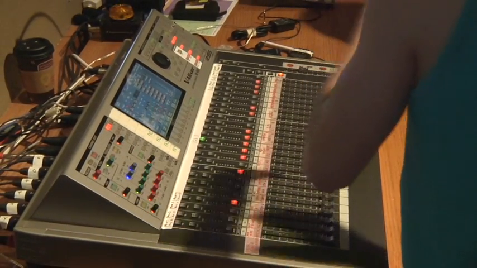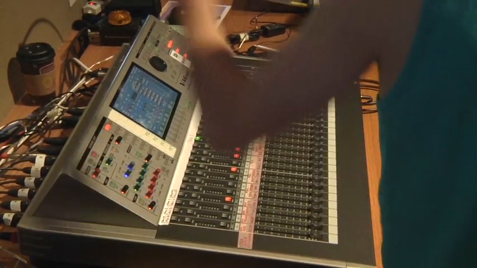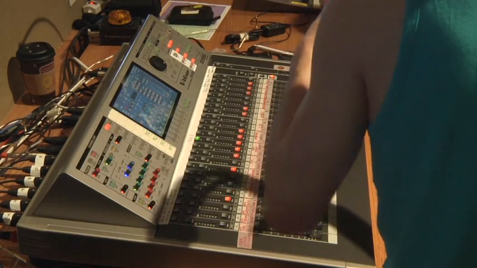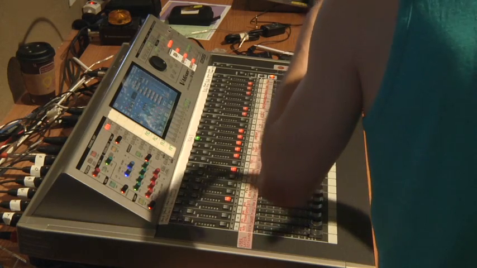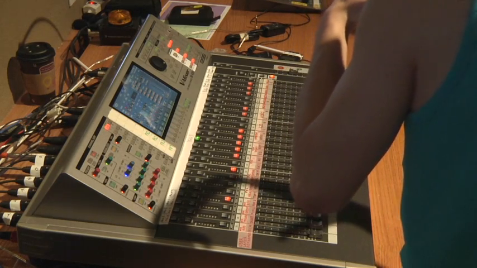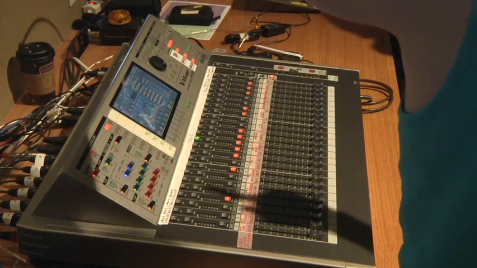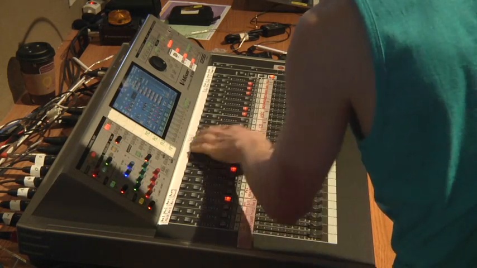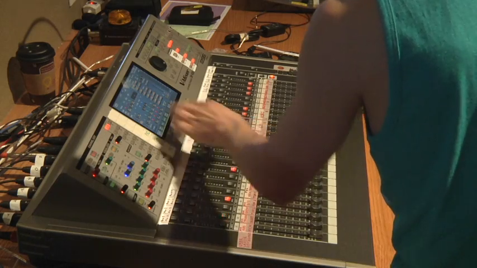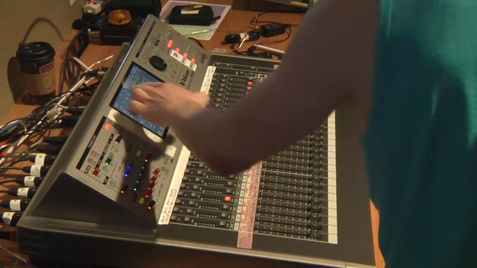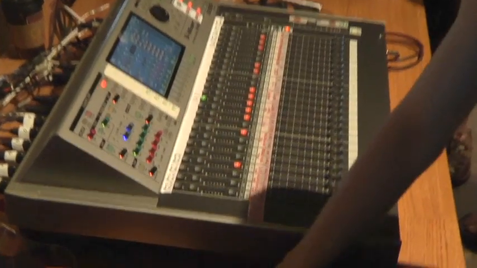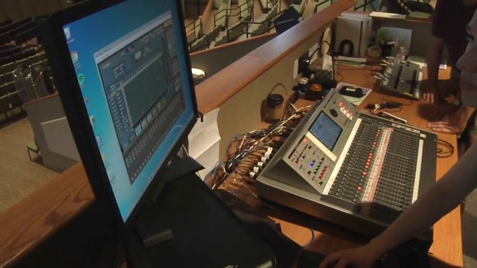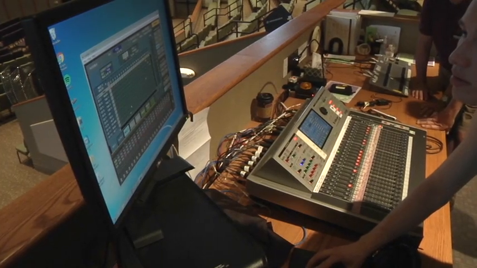There's one intermediary step. When something's coming in from the stage, it goes to something called the patch bay, kind of like a virtual matrix. And you basically show, I want channel 7 on the stage to come in onto the board in channel 12. I'll show you this for the acoustic guitar. So you're saying it's 7 on the stage, but it's 12 on the board. Exactly. And so the numbers don't correspond.